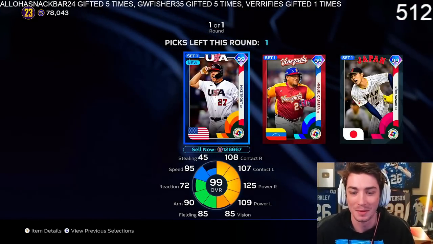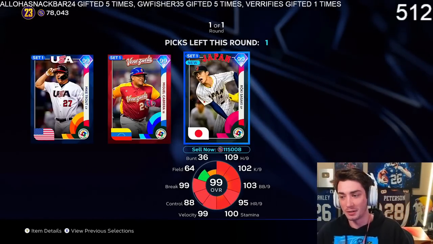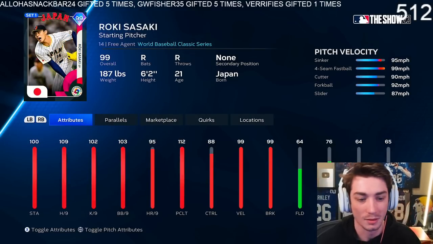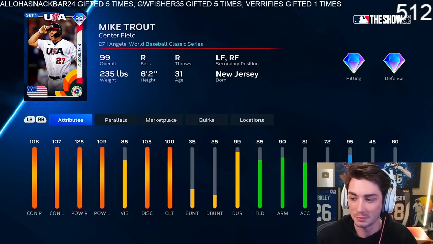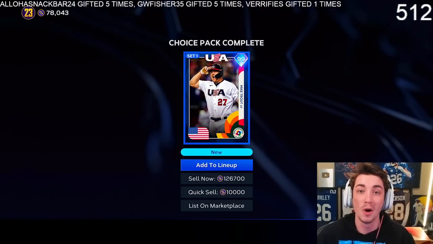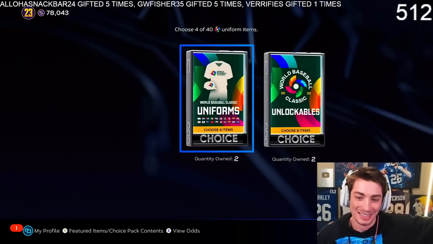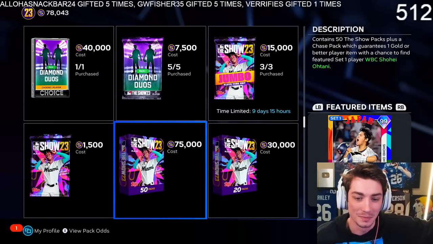Mike Trout, Miggy, and Roki Sasaki, who throws like 120. I'm going to take Mike Trout. Let's not overthink it. Ketel and Mike Trout. And you know what? I'm tapping out. I pulled 99 Mike Trout. That might be in the title.